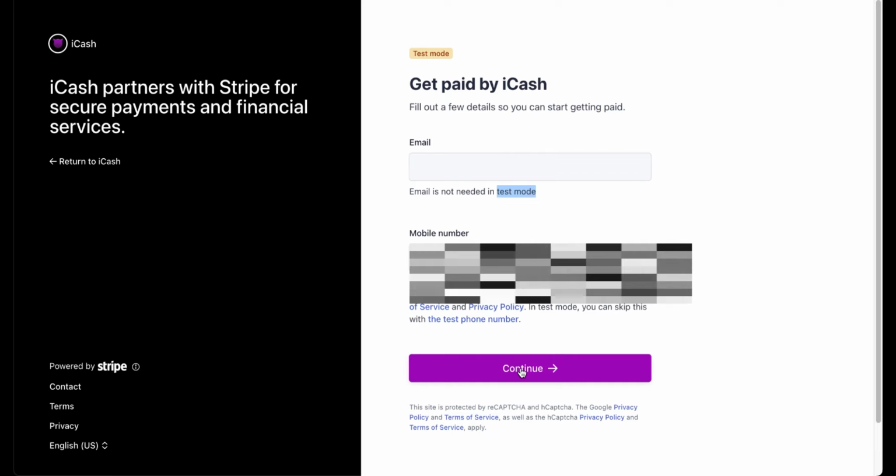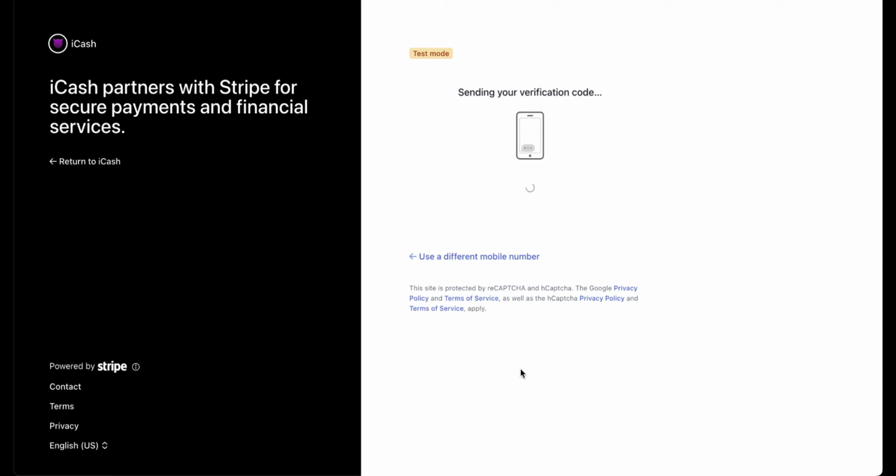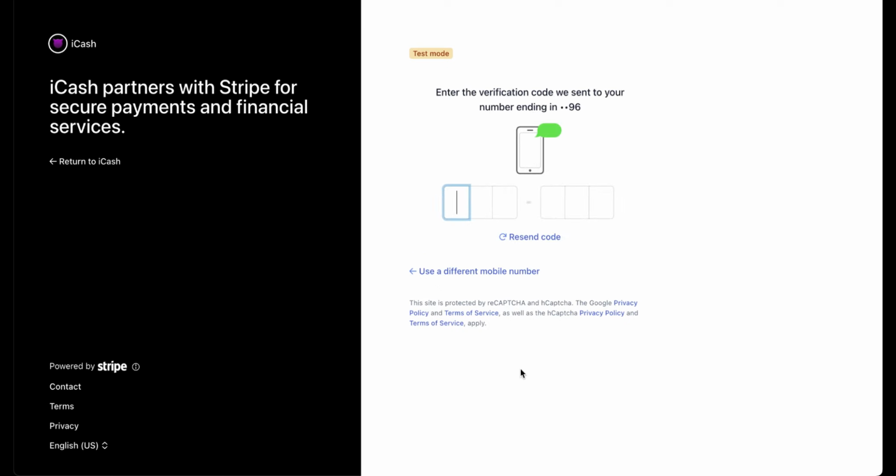And now I'm going to click on continue. Make sure to have your phone right next to you because you will get a confirmation code sent to it, just like I received now, and I am putting my confirmation code right here.